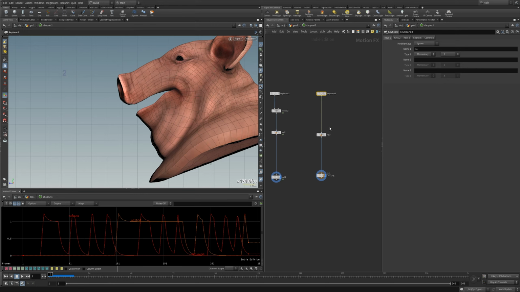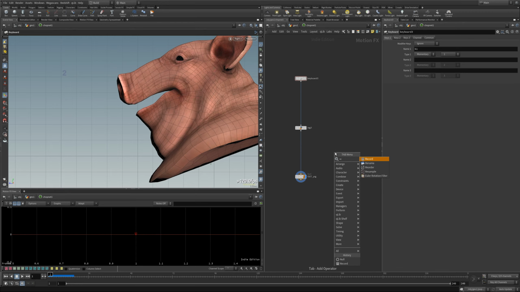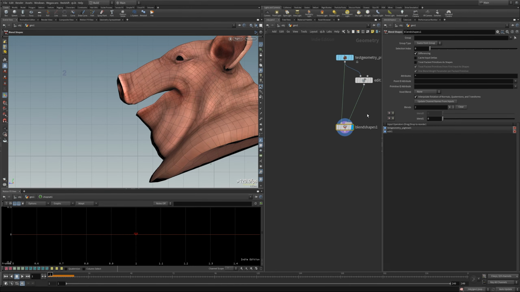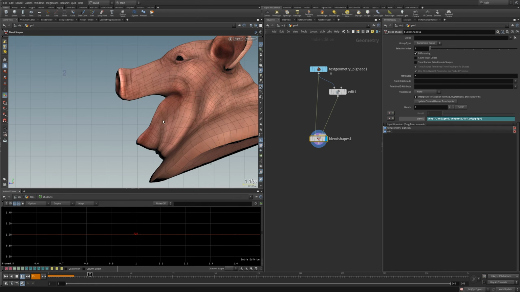And before I do that, let me disable this so I don't get confused in the motion effects view down here. I am going to rename this one just to be a little bit more clean. So whatever's coming in, this wildcard, any channel coming in is going to get changed to pig. Alright, and now in my blend, I'm going to grab this pig channel and paste that reference, scroll lock on, and let's see what we can do.